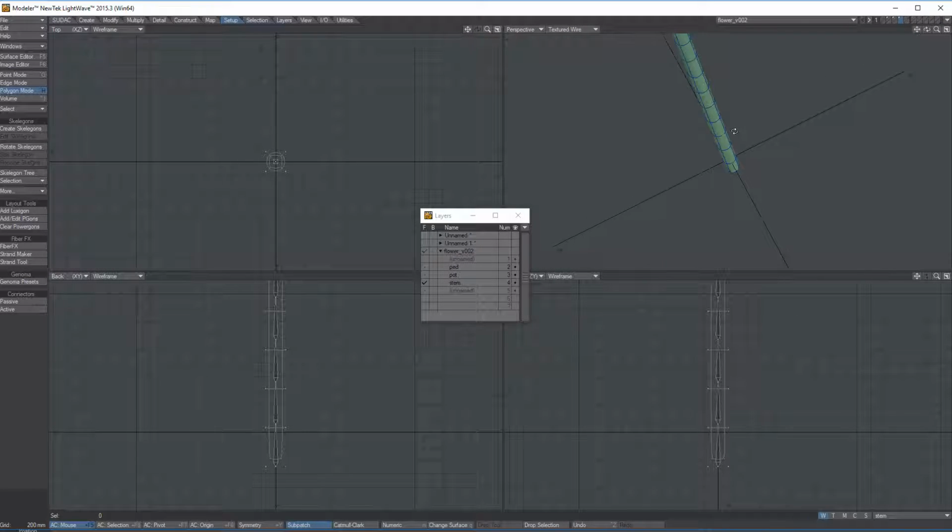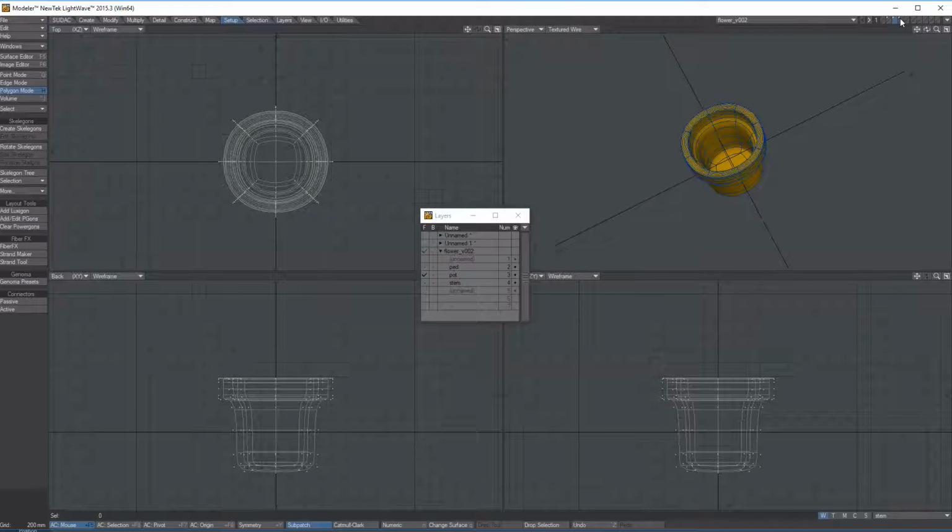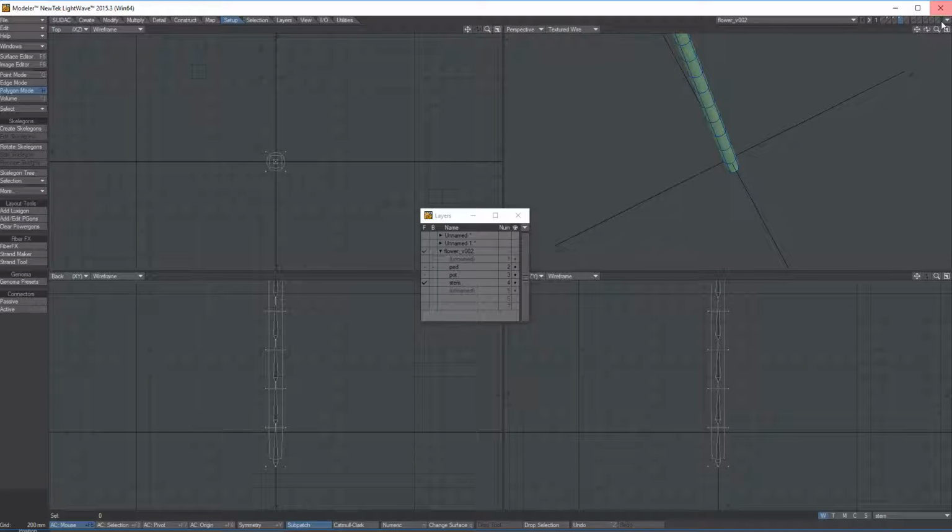All right, so 3 objects looks good. Remember to send something over to layout, it has to be saved. If it's not saved, it doesn't exist, okay? So if some of you aren't saving things and you try to send them to layout, it doesn't work unless you save it, okay? So this has been saved, great.